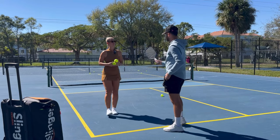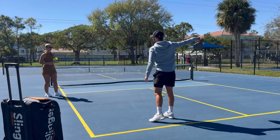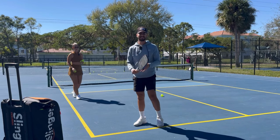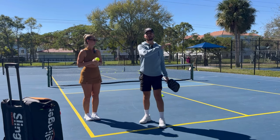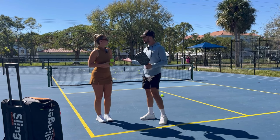Because many players, again, I'll do it again, they'll either chop their wrist or they'll think that they have to go straight down. When with the slice, you want to go forward. I want you to think for the backhand slice that you're knifing through the ball. You're cutting through a slice of butter. You're cutting through a piece of paper. The slice is forward, not down.